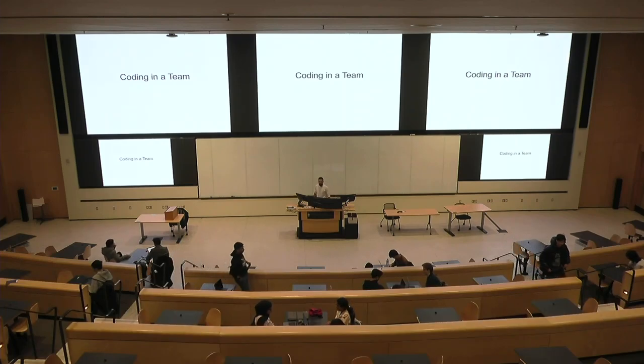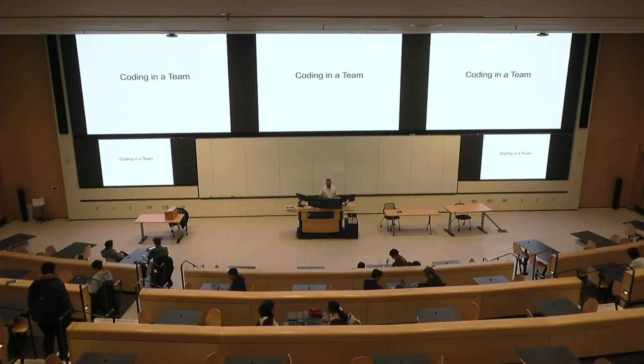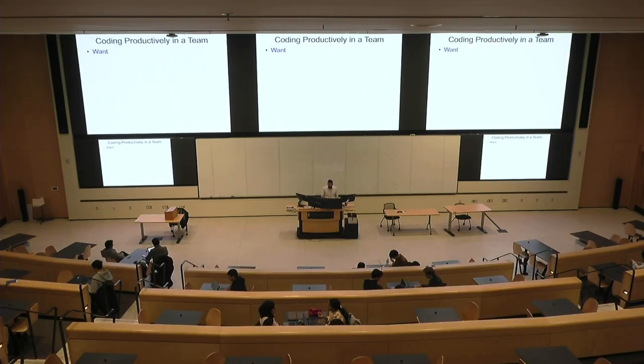Okay, so last time we talked about how to do project management when you work in a team, whether small or big. Today we're going to talk about how to code effectively when working on software with a team, and how to resolve some of the conflicts that might arise along the way.